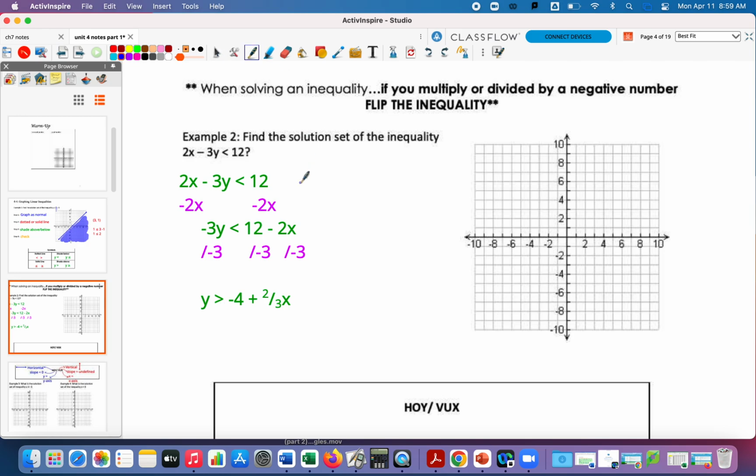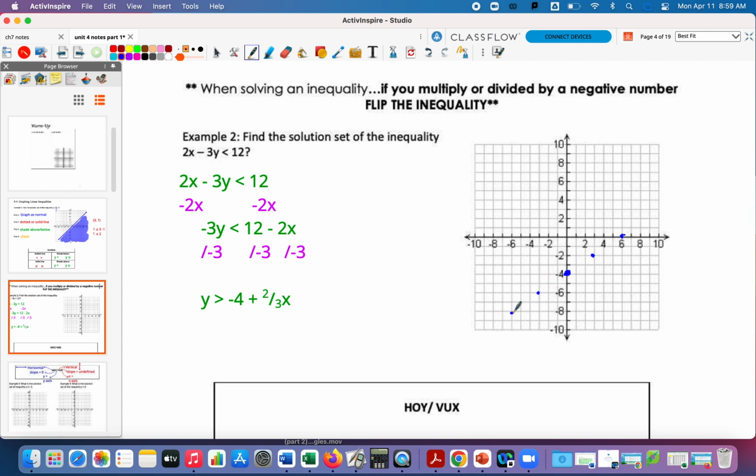So when I go to graph as normal, I'm going to start, in this case, at the -4. So I'm going to start down here at -4. Go up 2 over 3, so up 2 over 3. So on. Maybe even reverse it. 1, 2, 1, 2, 3. If you get a ruler, it makes your job even easier.